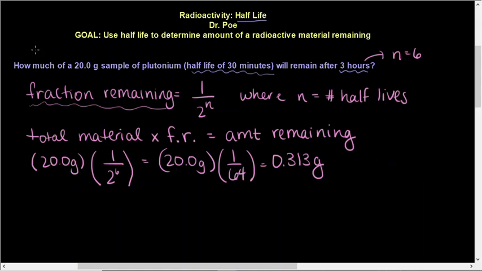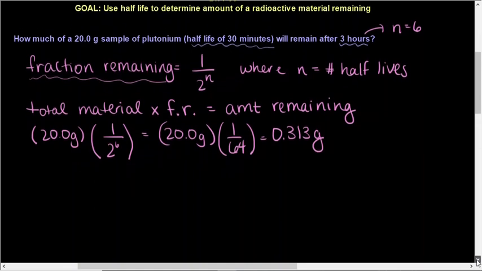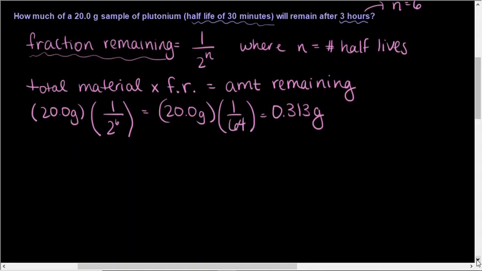Okay, so that's one way to solve the problem, but I'm much more visual. I like to draw out absolutely everything. So I'm just going to give myself a little bit more space here. The way that I visualize half-life is like a bar graph. I'm starting with 20 grams of plutonium.